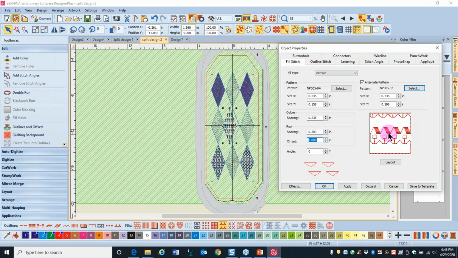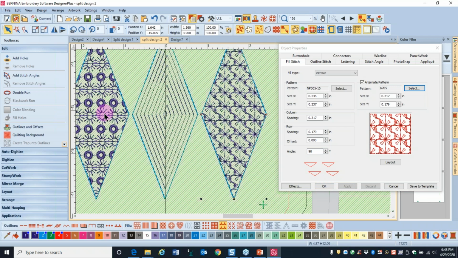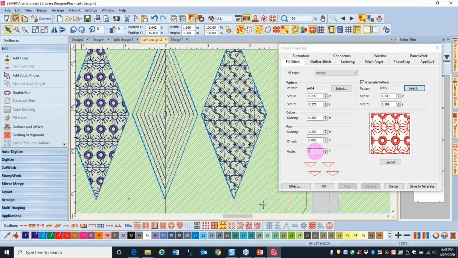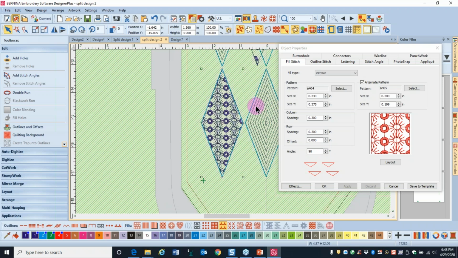That gives it more of a look, and that would be one effect you could do. You can also change the angle. If I make it 90 instead of 0 and apply that, that's probably not the best pattern to choose. Let's choose this one and alter it to 90. So that gives it the illusion of going the other way. You would do that by changing the angle value. Okay, great.